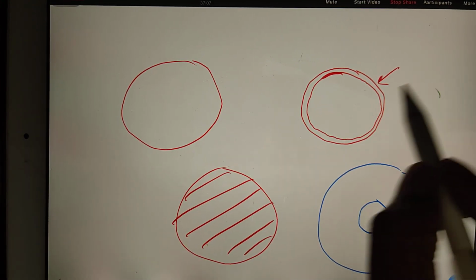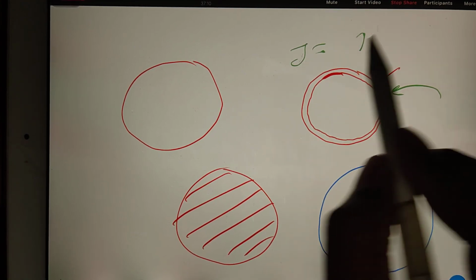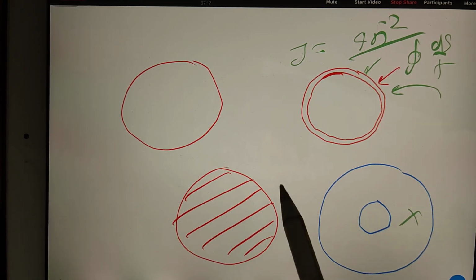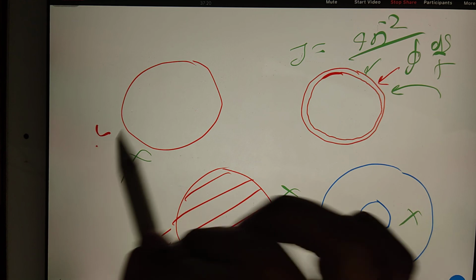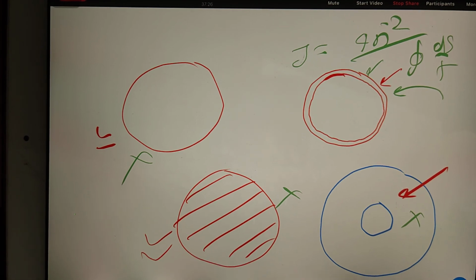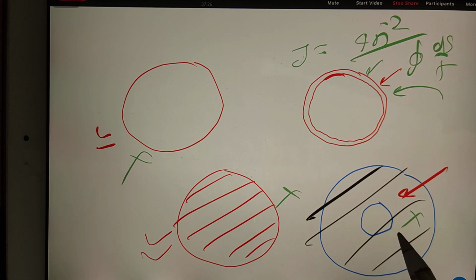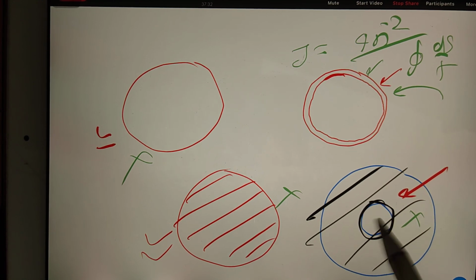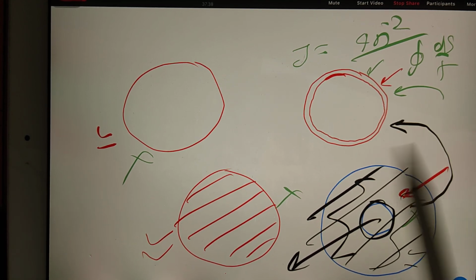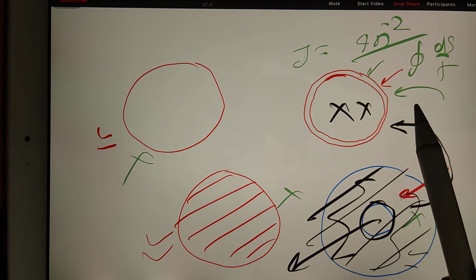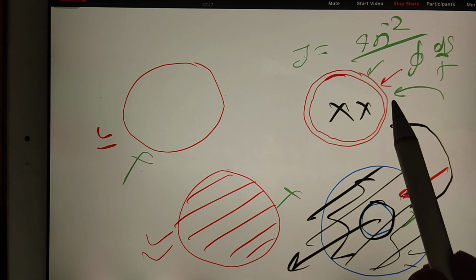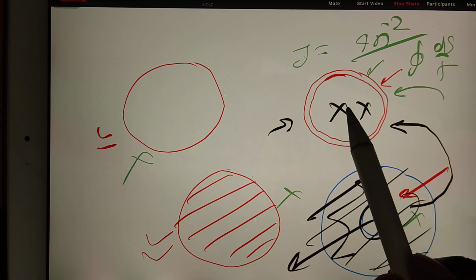See here, for this purpose I am teaching the formula J is equal to 4 a bar square by cyclic integral ds by t, for this portion, not for this, not for this, not for this. For this and this we already know in strength of materials, and it is very easy to find out. For the entire disc you apply the formula, and for the small disc you apply the formula, then subtract, and you'll get a new formula for this hollow disc. Okay, a hollow disc is not this thing. This is not a ring as well. I hope it's clear. We have a separate type of shape that we call a thin walled section, and it is closed here. Totally clear?